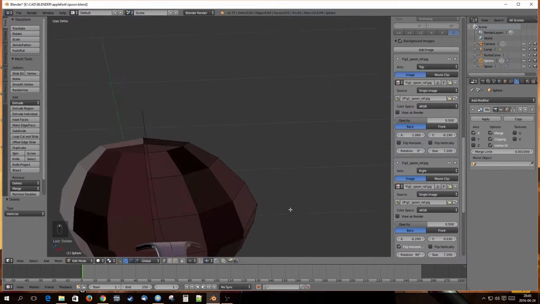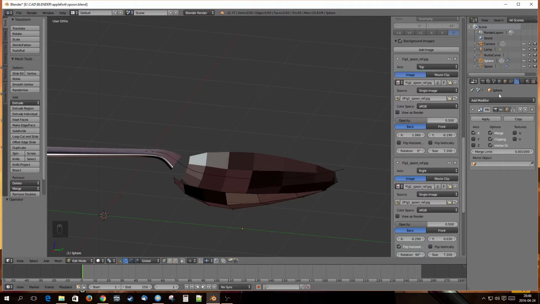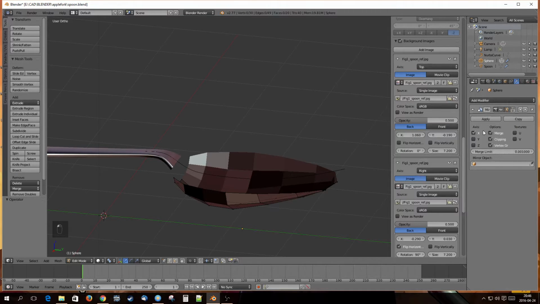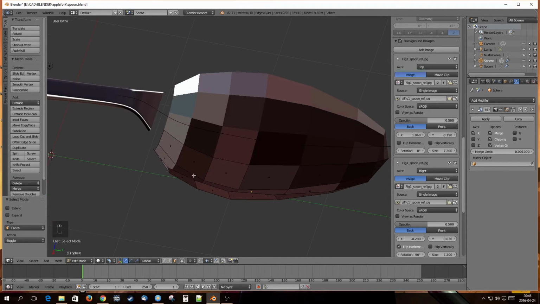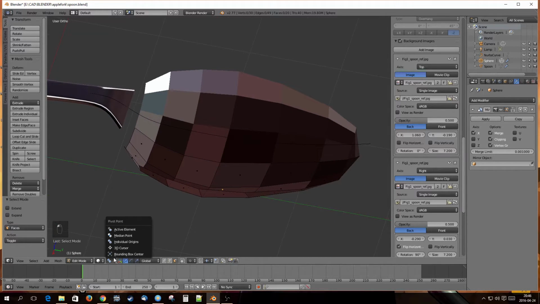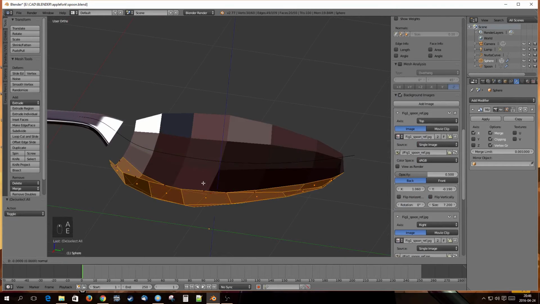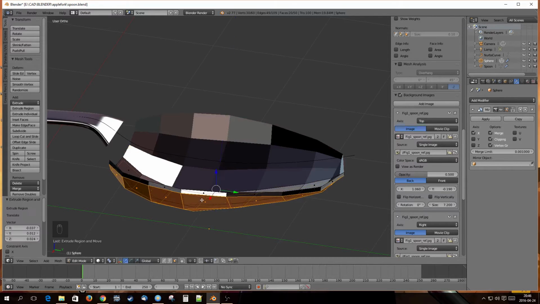Okay, now I want to add thickness to it. Now instead of using solidify, I will simply switch to faces and switch my pivot point to individual origins, and press A to select everything and E to extrude. Right, like this.